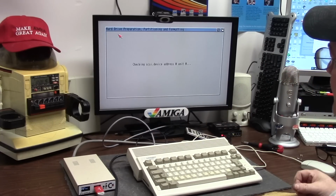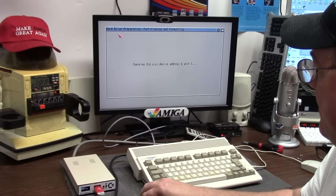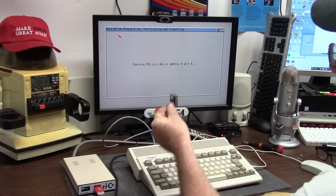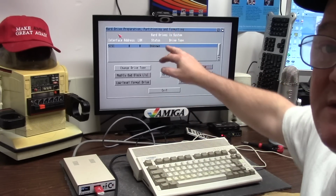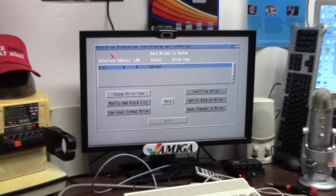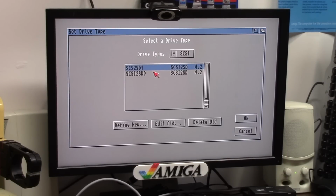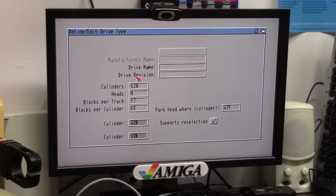You know the drill. What kind of card is this? This will be a 32 gig card. So SCSI type unknown. So I'm going to do change drive type. We have a lot of SCSI SDs. We're going to do define new.